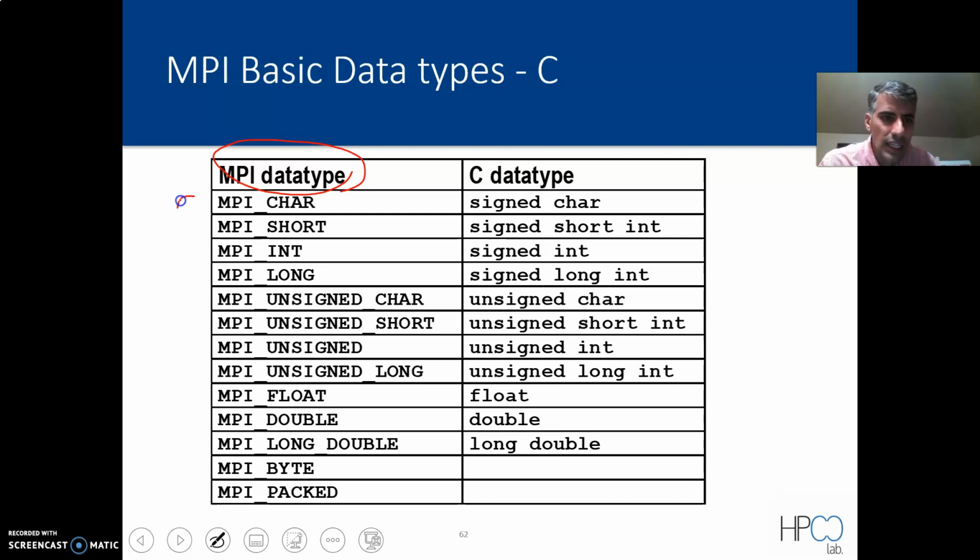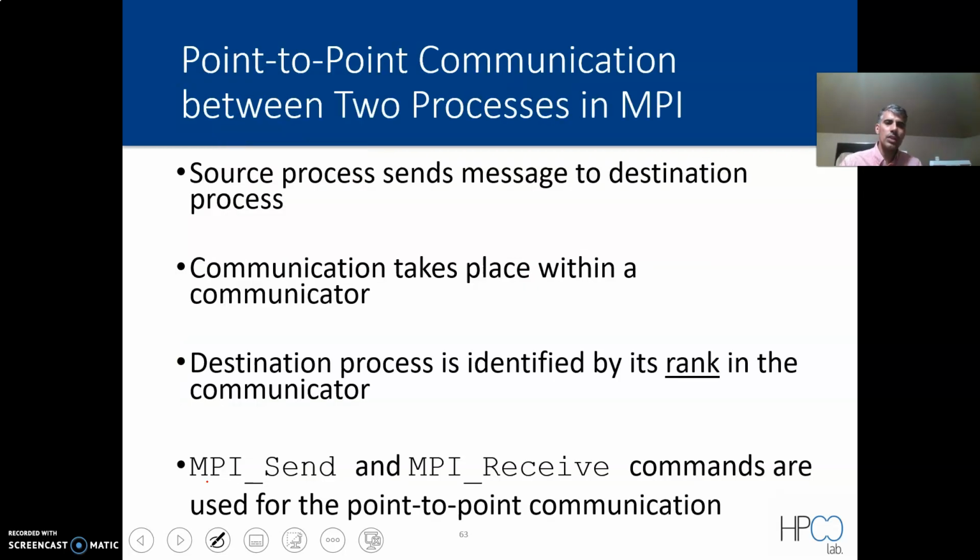So this is the list of the data types. I'm sure you're familiar with what they do. However, it's just good to see the list of such data types. Okay, so it's called point-to-point communication, send, receive. When we have two processes, a source process and a destination process, I guess this is a no-brainer, this is too easy. The communication is done via rank, which process you are going to talk to, which process you are going to send data to. So that's the rank part.